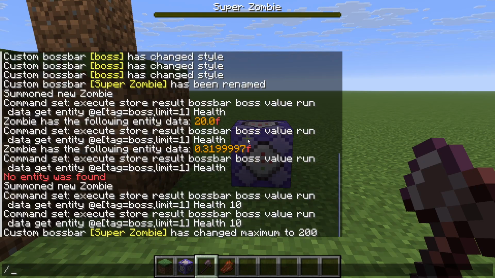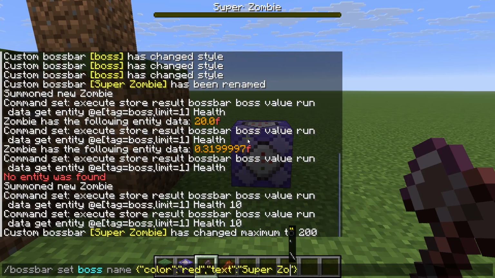So let's go ahead and redo our boss bar, and let's set the name now. Let's do color, and let's do it red instead. And let's give it text, because we want to keep the same text, but since we're now using a text component, we have to set it up like this, and we'll do super zombie.